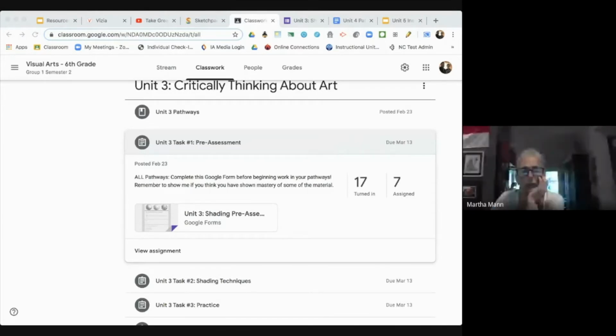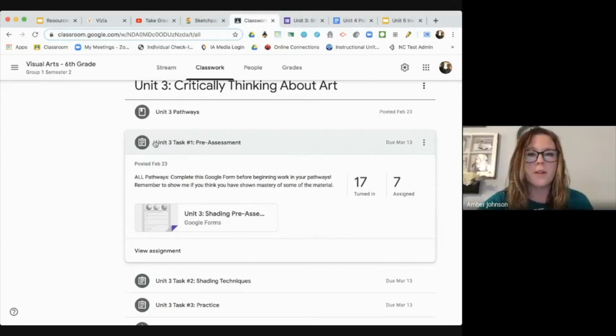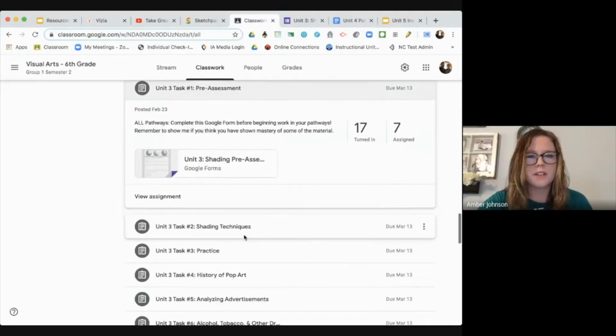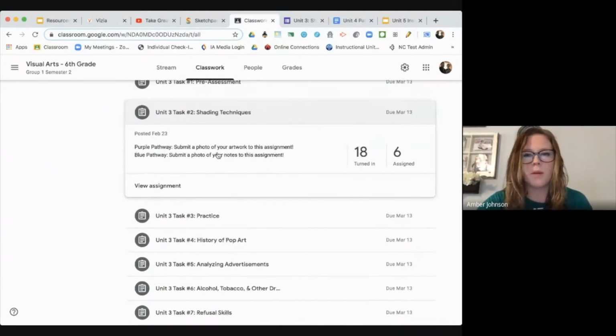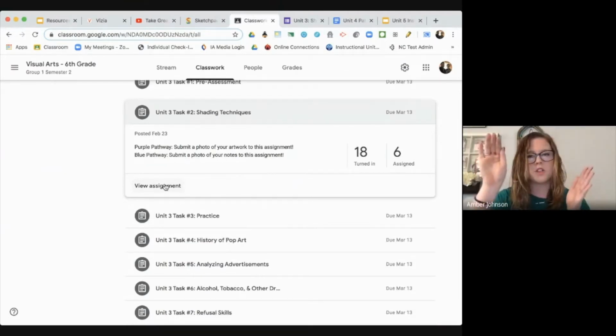Will you repeat how they would submit a photo of their work? So yeah, whenever they open up the assignment, let's say it was shading techniques, whenever they click on view assignment, when it opens up for them, it's going to show them on their right-hand side, somewhere over here, it'll say attach or create or something. I think it says create now.